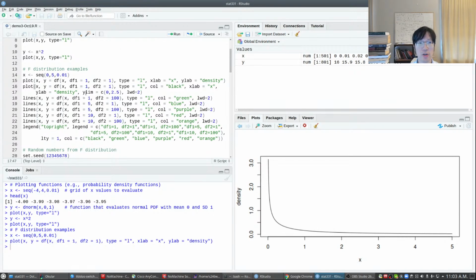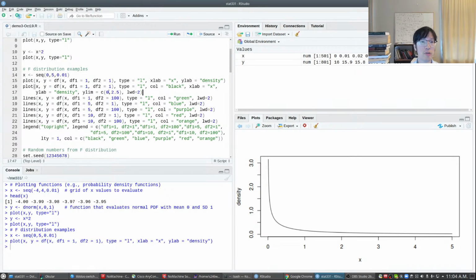The other thing I can set in the plot is, for example, the limits of the axes. By default, it goes from about 0 to about 3 based on the values. But in this case, I'm going to be adding various other densities to the same graph, so I can also manually set what I want the y-axis limits to be.